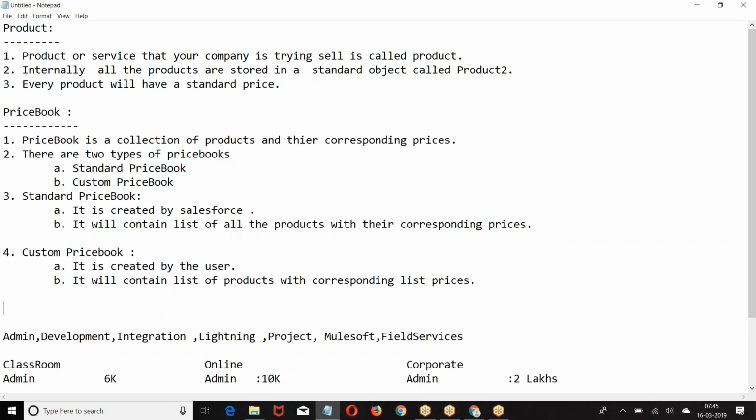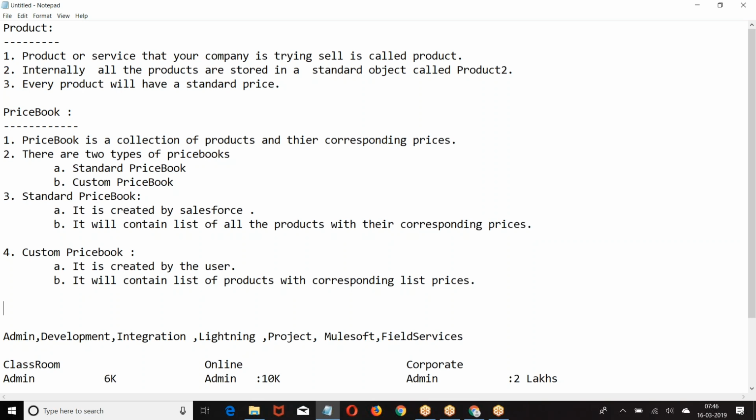Now, every product will have three prices: standard price, list price, sales price. At the time of creating a product, we specify some price, which is the standard price. Then when displaying it in the price book, we convey some price, which is called the list price. Finally, the price for which we are selling is called the sales price.